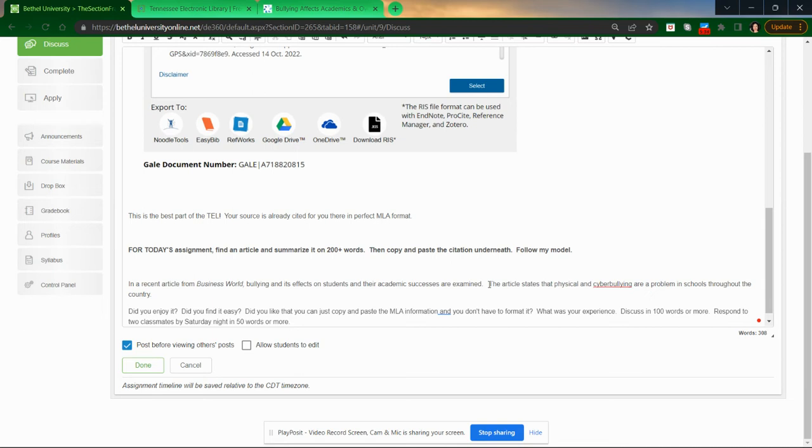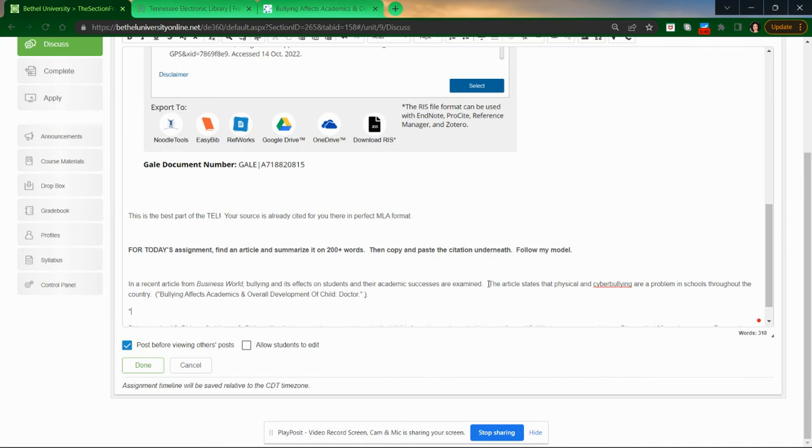Okay. And if you're going to continue summarizing, I'm not going to summarize the whole thing, but at the end, you are going to include a citation. Your citation goes in parentheses. And for us, it's the title of the article because we don't have an author. And I'm going to put a star here.